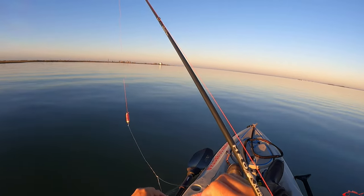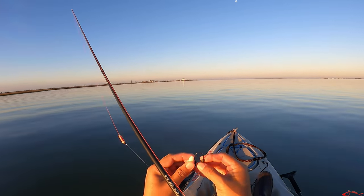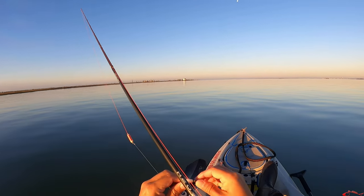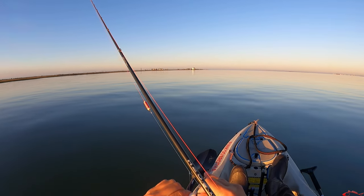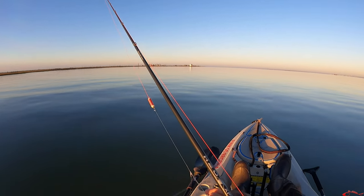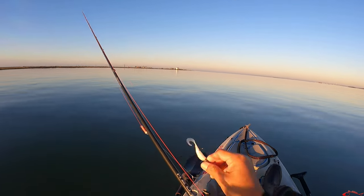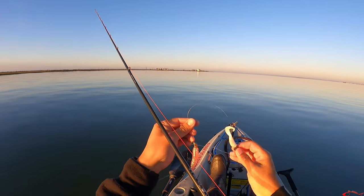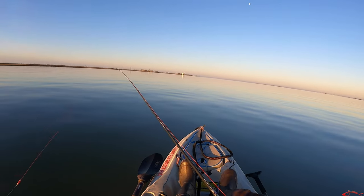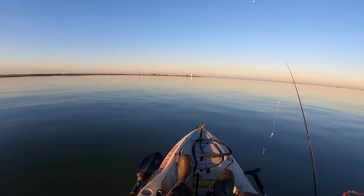The next lure we're going with is a Gulp swim mullet. Going the smaller profile again, made a little cooler. White is a neutral color and it works great in clean or dirty water. Like I said, the water clarity here is clean, but it doesn't mean that it's gonna be clean everywhere we fish today. So this is a good neutral color. Even if we get in more dirty water and the pink's not as visible as the white, we still have the white on to kind of combat that. Got a chatterweight. All right, let's go.